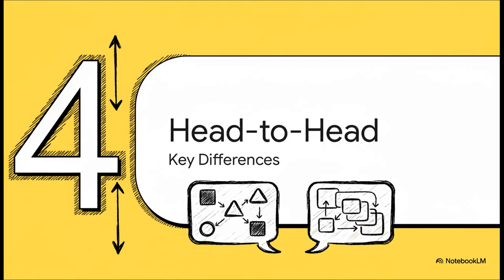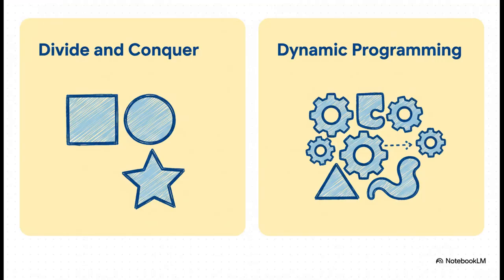Now, while they both love to break down problems, the absolute fundamental difference between them is the nature of those smaller pieces they create. Are those pieces strangers that never meet, or are they relatives that just keep showing up at the family reunion? And this is it. This is the whole ballgame. With divide and conquer, the subproblems are totally distinct and separate. They are independent. But with dynamic programming, the subproblems are all interconnected and they overlap. The solution to one piece is needed for another, and you know you're going to need it again and again.